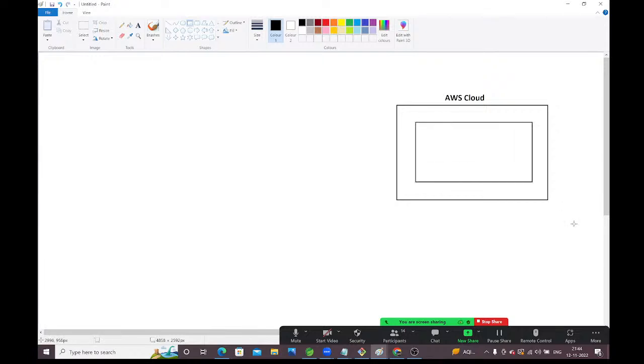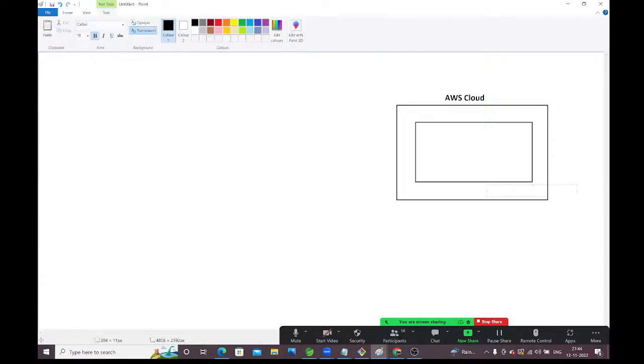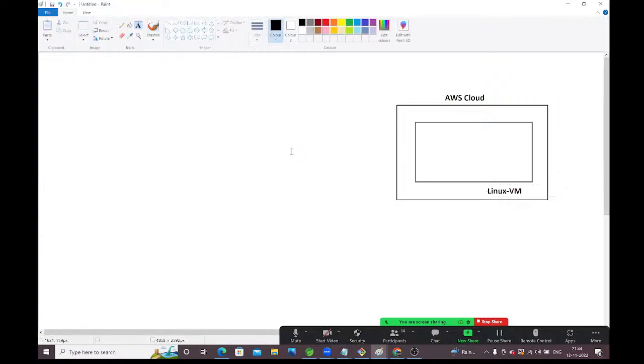This is my Linux VM, guys. Whenever you create this Linux virtual machine, it will create a key pair.